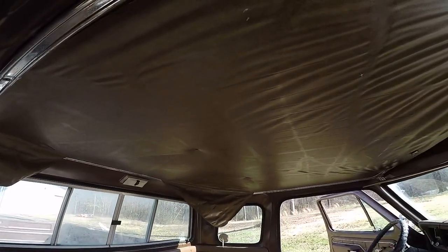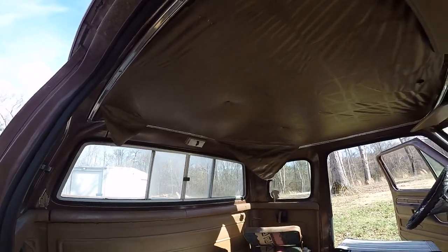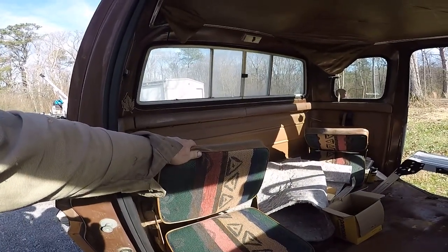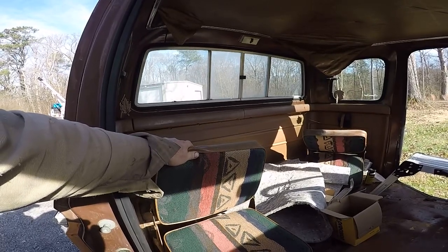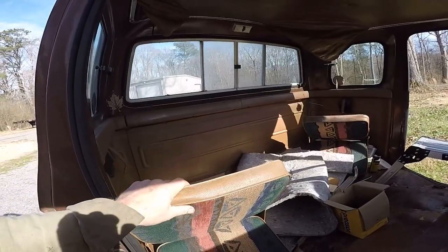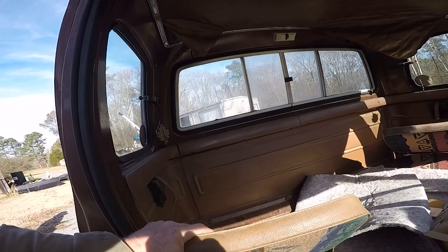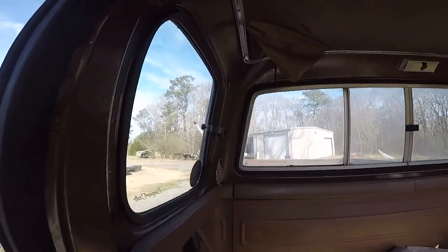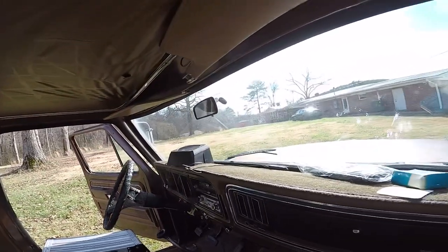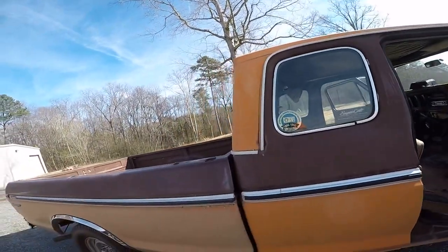The carpet had gotten wet and ruined. We took the seat and carpet out, and the headliner's been hanging down for some years. This truck frequented Tijuana, Mexico, and at some point John was down there — probably fishing — and decided to get the interior done. This here is a Mexican horse blanket that the vaqueros put on their horses before they put their saddles on. It's thick, it's durable, and it ain't going to disintegrate anytime soon. The driver's seat is the same — it's in the building, we have to put it back in.